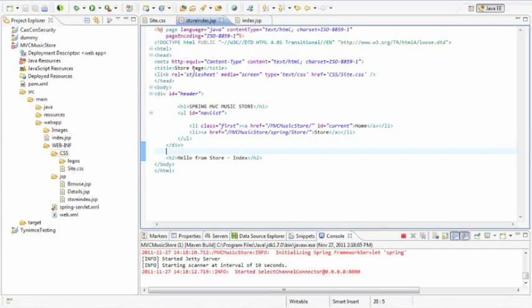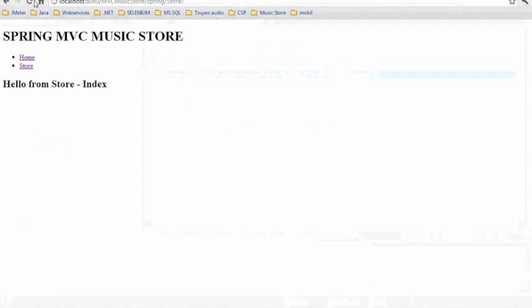So we have to go to the links here. Why can't it find it? Because it's inside the CSS folders. How about this? Cannot find it.